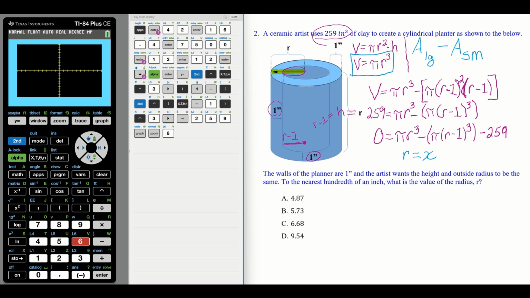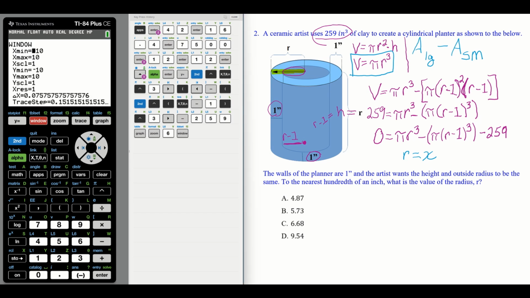Well, we have 256 here. That's pretty large. Okay, let me just give you window values. So let's go here. See, I have standard window, and that's just not going to work for us. So let's put a -5 in for our minimum x, and our maximum, it has 10. That's fine. Don't mess with the other things that are there.